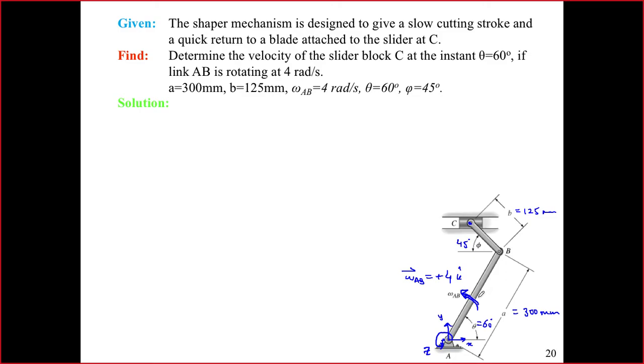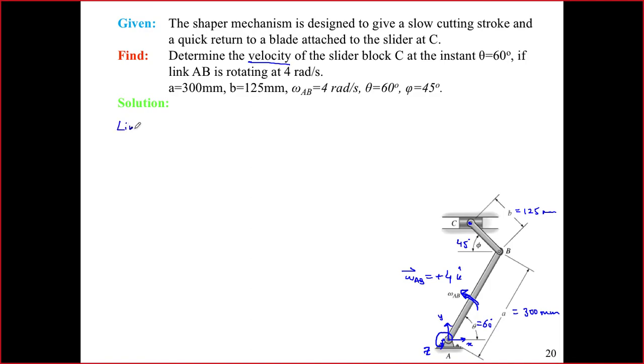Right, so let's jump in and just use the vector analysis as we've been discussing. Ke abhi hum usko try karte hain. So clearly, hame VC chahiye. We want to find the velocity of the slider C. So why don't we first look at AB link to find the velocity of B kya hogi, and then look at BC, figure out that using that analysis, knowing the velocity of B, we can find out the velocity of C. Right. So let's jump right in.